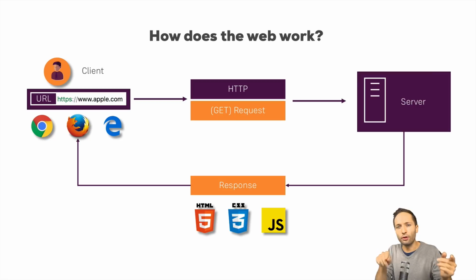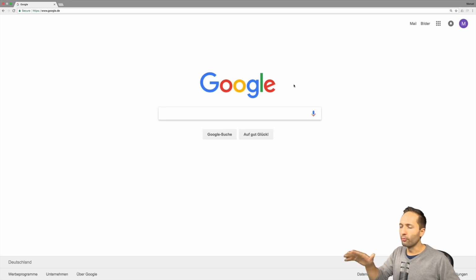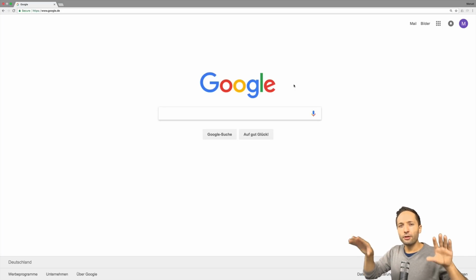Now, back to front-end web development though, because we saw that now in theory, and this is nice, but can we also see that if we really type apple.com into our browser? Well, let's find that out right now. So here I am in Chrome right now. And I'm in Chrome because, well, I said that you can use any browser you want a few minutes ago. That's totally correct. But for the purpose of this mini-series, I highly recommend to use Chrome.